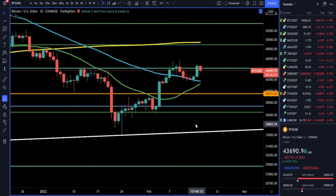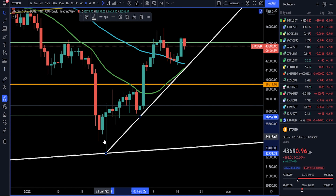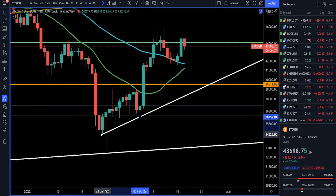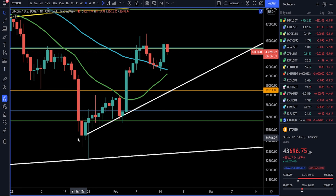There are two trend lines you can place down here to find this uptrend. The first is a little more aggressive, using the wicks — wick one from January 24th, wick two from February 3rd — giving you a nice uptrend. If you don't want to use wicks and prefer the candle bodies, it looks a bit nicer but may not help as much. This more gradual line is useful in case we break down: maybe we dip to it, and then that becomes the real one to watch.